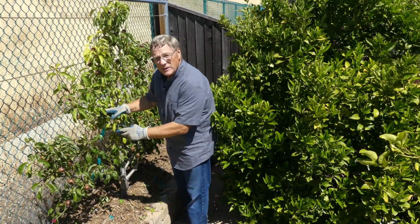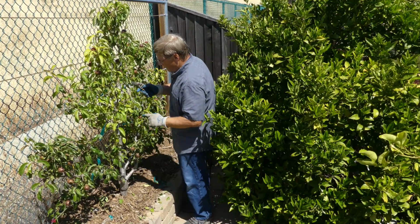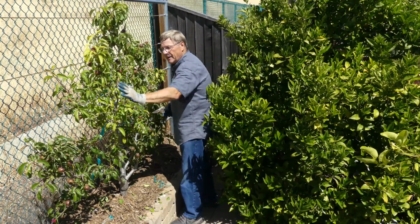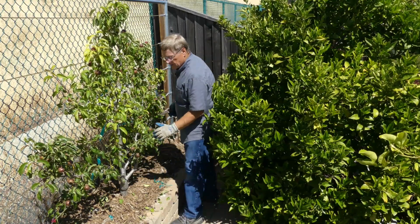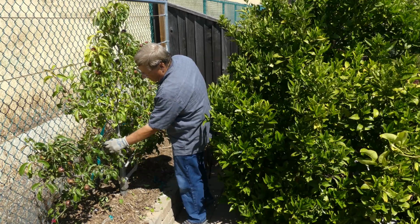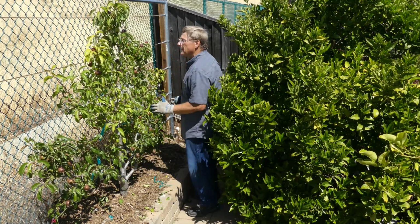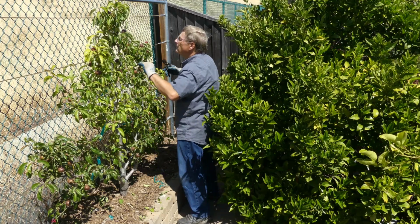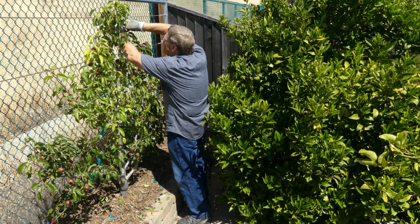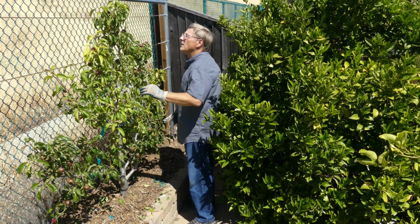So we've tied this one down a little bit more, and I've started to cut back these laterals that are growing outward, and you can see how flat our espalier is getting. We have this lateral right here. We'll push that one in and tie it in the future as it grows, so I like the placement of that. We've got a little bit of a, let's call it a traffic jam up here, so I'm going to take out that right there.